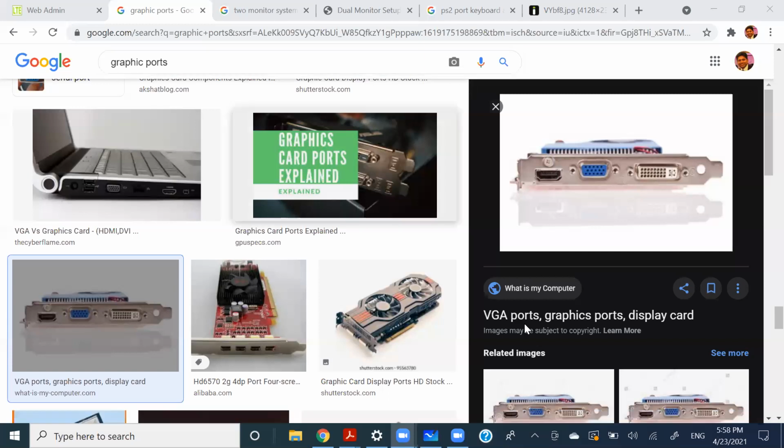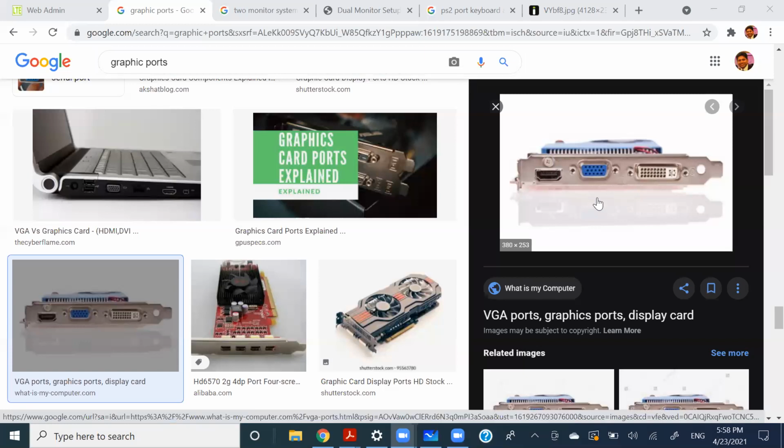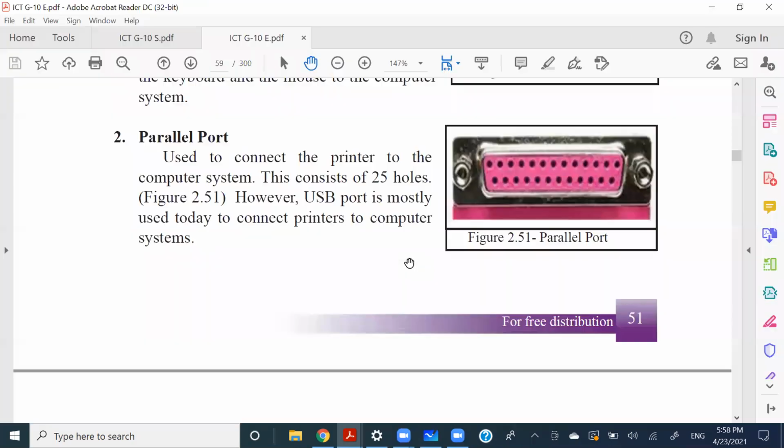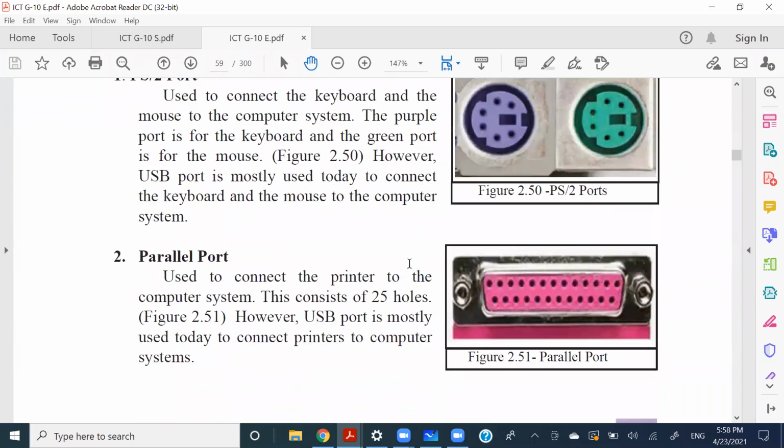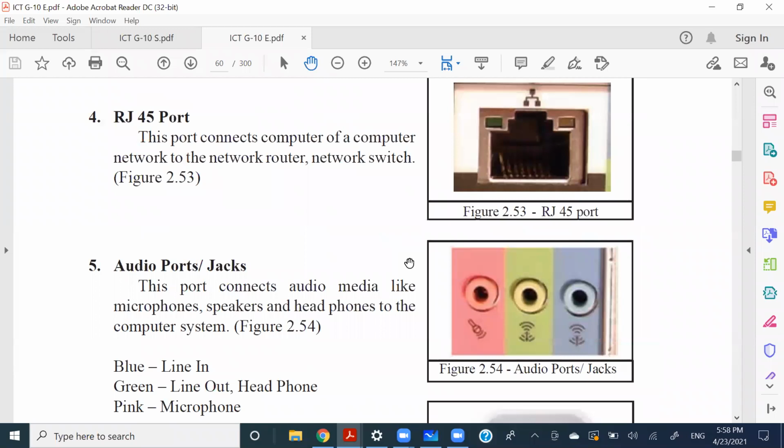Right, so that is the story about the ports, rather the graphic ports, right? Then let's move forward. So I talked about the PS2, parallel and HDMI. Then the RJ45. Anyone who has seen the RJ45 at home? There is a very famous place that you can find an RJ45. What is that place? Any suggestions? Yes, well done. It's in the Wi-Fi. Yes, the Wi-Fi router.